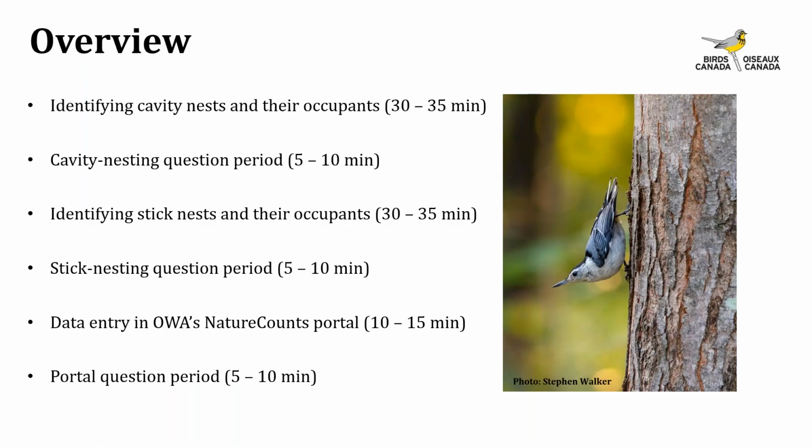So for this webinar, I'll go through some key bird identification features, and then I'll follow either by ways to identify the bird through some of their behaviors or a comparison to a similar species, or I'll just provide some interesting fact about that bird. I'll follow the bird ID up with breeding periods for each species, specifically for Ontario. And that information was based off of data collected by citizen scientists for Project Nestwatch. And then I'll follow the breeding period information up by discussing some of the preferred nesting habitat for each species, and finally how to identify their cavity and or stick nests.